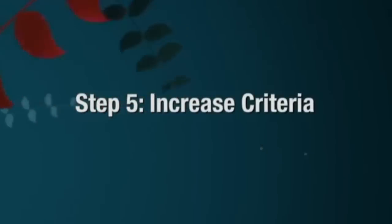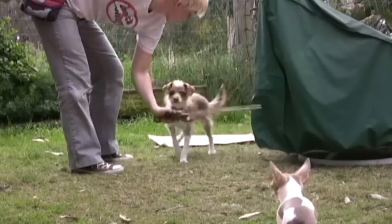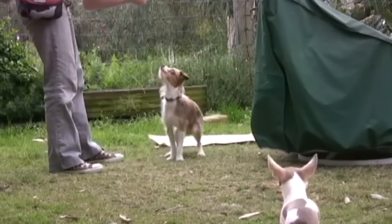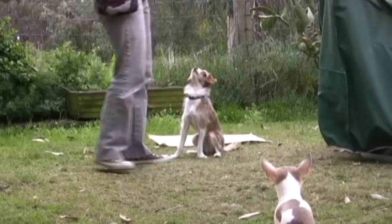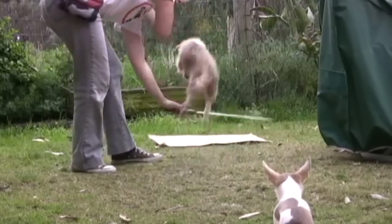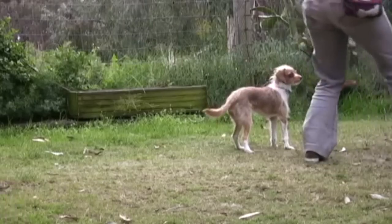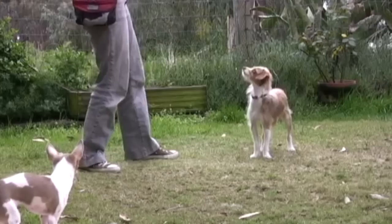Step 5. Increase criteria. Once your dog is getting it, you can ask for more jumps before each treat, as well as removing the barrier so the dog is learning to jump over the sword even though there isn't anything blocking him on the other side. Here you can see I'm removing the barrier completely and adding more motion to my sword swipes.